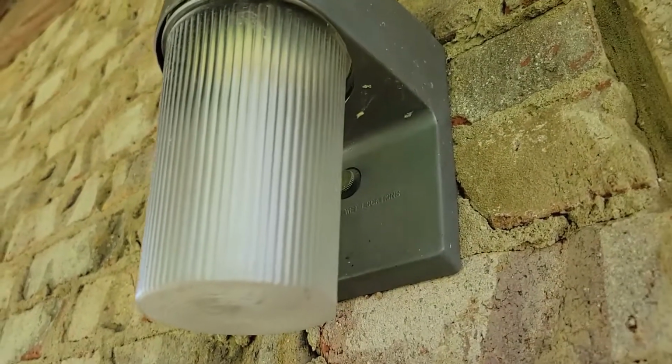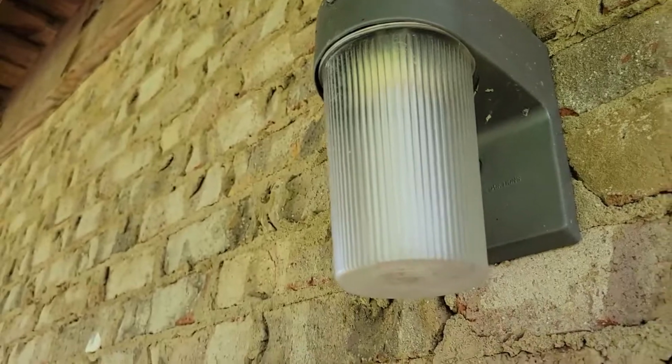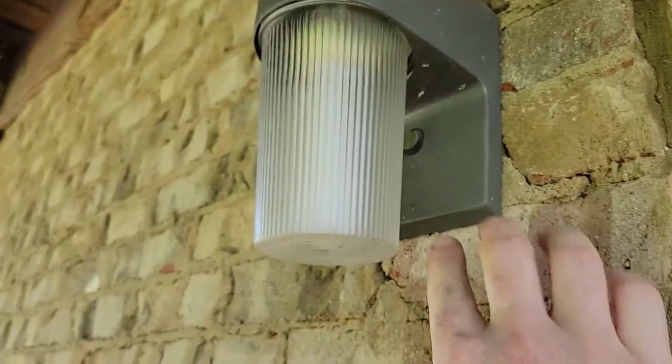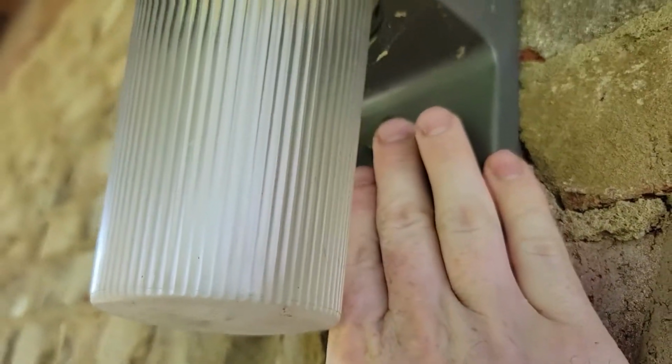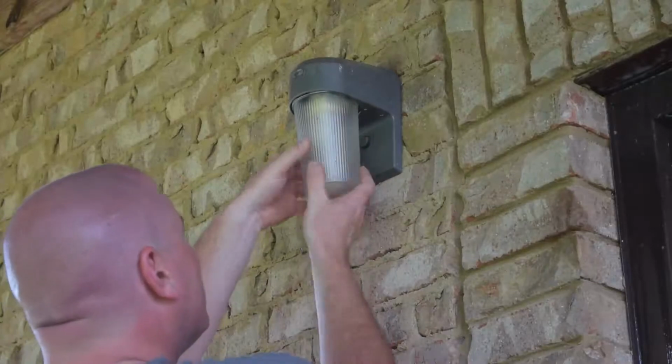So for this light, I'm gonna go ahead and start by unscrewing this plastic cover right here, and I'm gonna take that bulb out. Right behind that, you've got the cover. There's a little screw there that I think comes out. I'm gonna go ahead and remove that, and I'll show you the process.